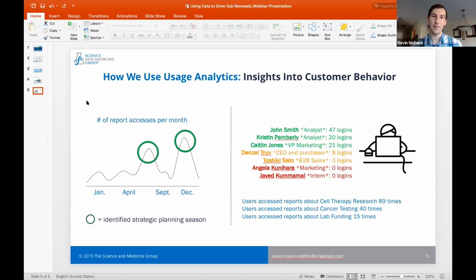Right. Obviously, when they're in the thick of things, they don't really have time to make an outside vendor a priority sometimes. So we want to make sure that we get our foot in the door and remind them that we're there before they hop into those day-long meetings, just to remind them that, hey, we have these resources that can make the next month or two a lot easier for you.